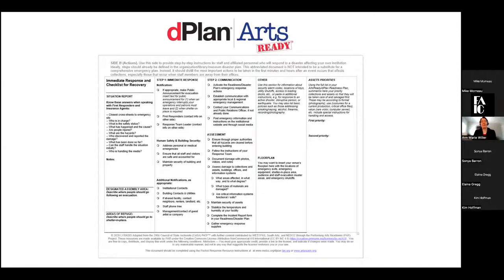If you are part of an umbrella organization or consortium, you might choose to customize parts of the Pocket Response resource for your membership or for your region and then distribute it to your members for final customization. So for example, each facility in a town arts district might have the same town-based contacts listed, with only a few sections needing local edits for their specific organization. So that's a great way to work together.